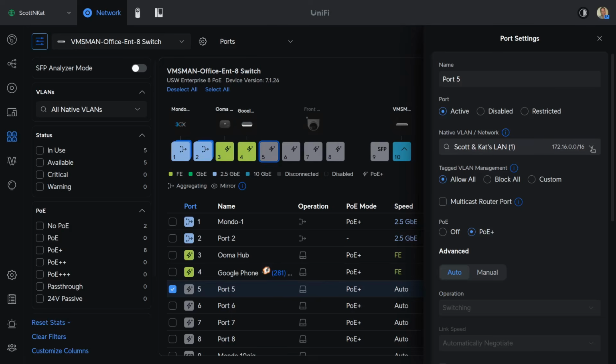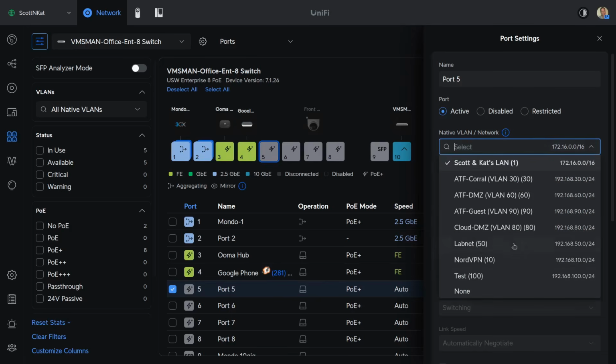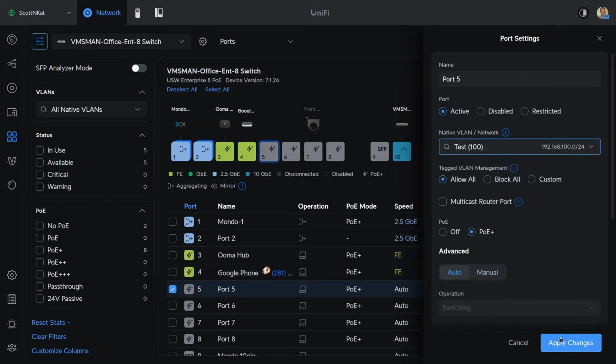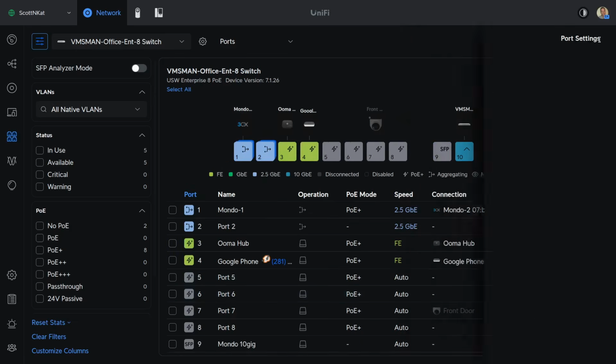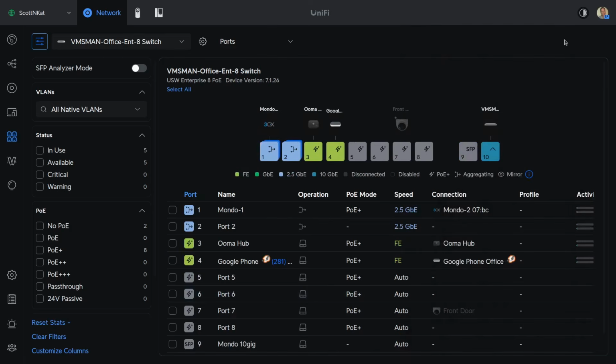If I go ahead and click the down arrow here, I could select our new VLAN 100, and I could say apply changes. And what that would do is if I had any computer plugged into port 5 on this particular switch, then it would automatically get an address in the range of 192.168.100.